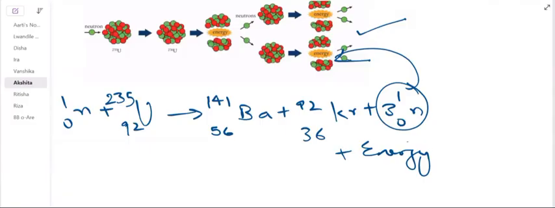After this, we have moderation. So basically, after the chain reaction, we need to moderate it also. The neutrons will only be absorbed if they are traveling at a very slow speed. Otherwise they will pass straight through the atoms and will not collide with them. In terms of kinetic energy, this would only be 1 electron volt, which is much less than the mega electron volt they possess after being expelled during the fission process. To achieve a chain reaction, we need these neutrons to be absorbed, so they need to be slowed down or moderated. Okay, now how is it done?